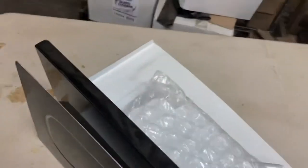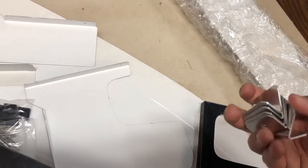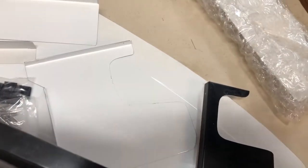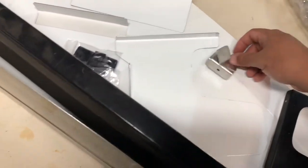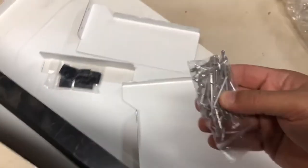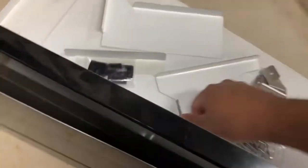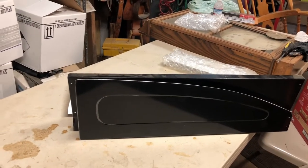These are all the brackets that hold it together and keep it rigid. Some people like to throw extra L brackets on some of the pieces — I'm curious to see where that might be needed. It did come with what I believe are the mounting tabs, and then some velcro and some rivets. The rivets are going to hold these pieces on.